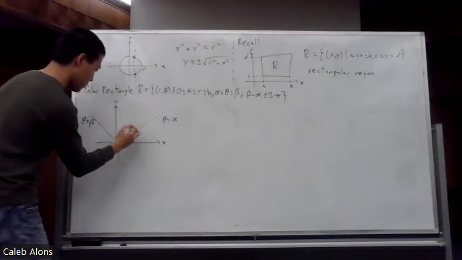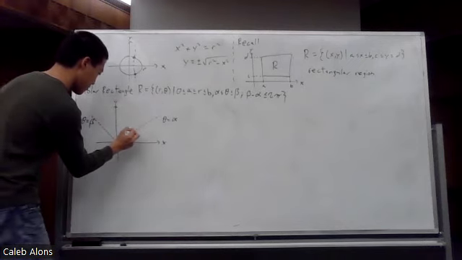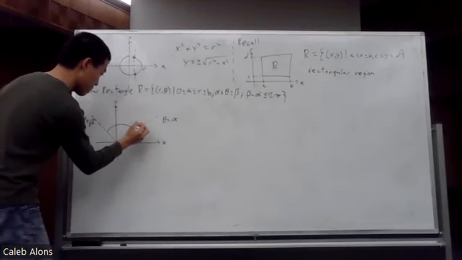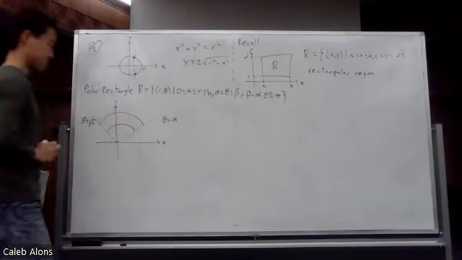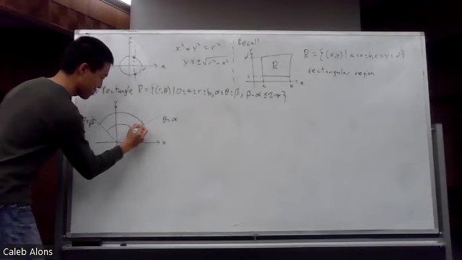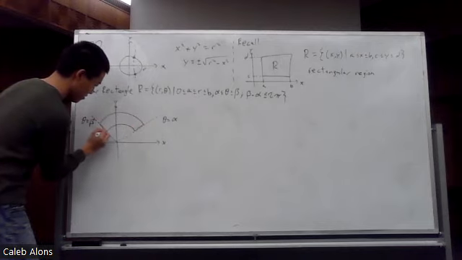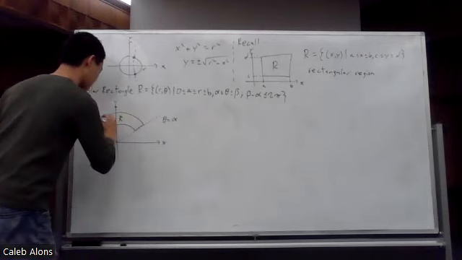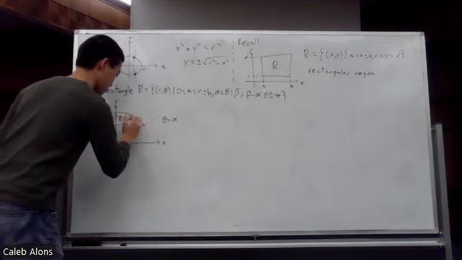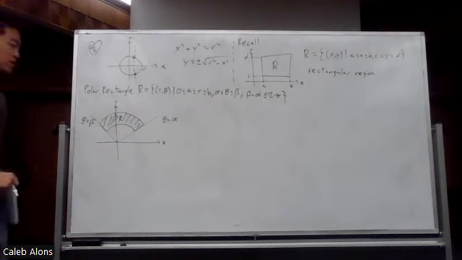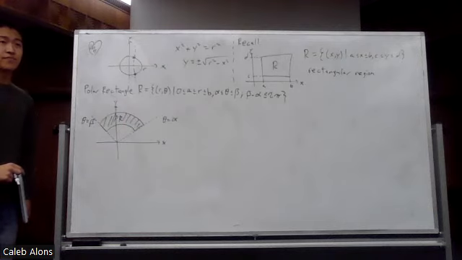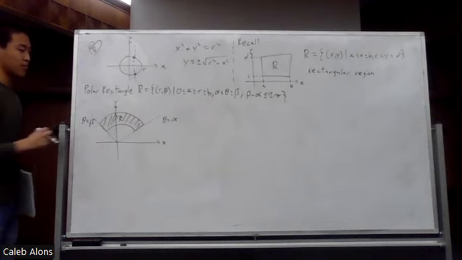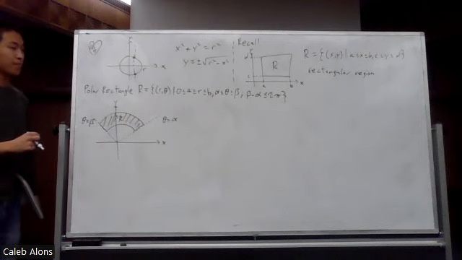But then now I actually need to talk about how long my r's are. So if I have a region like this, that was actually pretty good. Nice. Here's my region R. Now, what do you think the A is representing here? Which distance on this particular rectangle, polar rectangle?